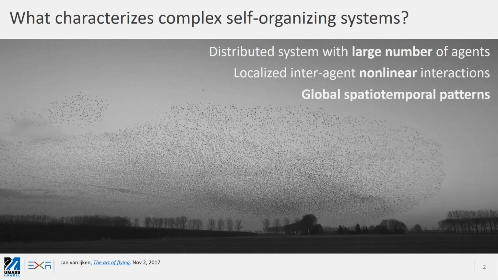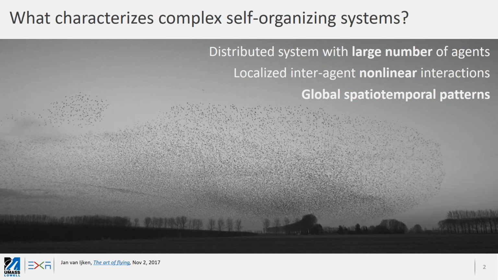And finally, what we saw throughout the video was a global spatiotemporal pattern. So we could see a pattern in space and time, which standing on the ground we could probably see, but maybe a bird that's flying in the flock itself cannot see that global pattern because its view is very limited. So by stepping back and looking at it from a different scale, a different spatial scale, or a different time scale, we are able to see these patterns.